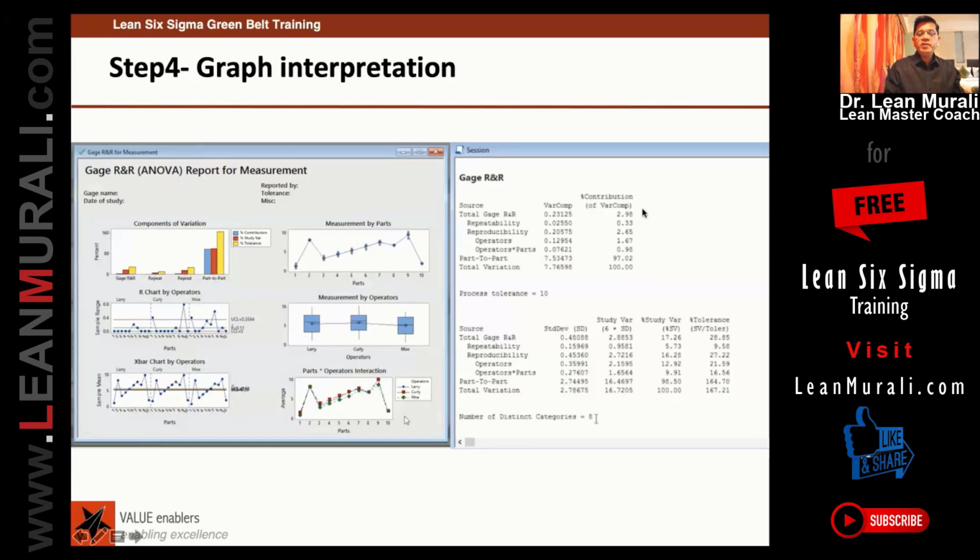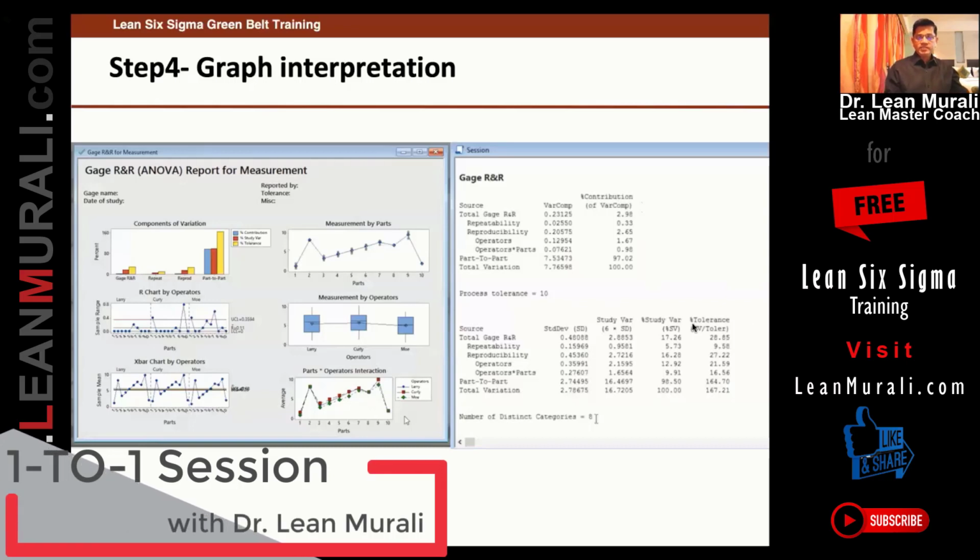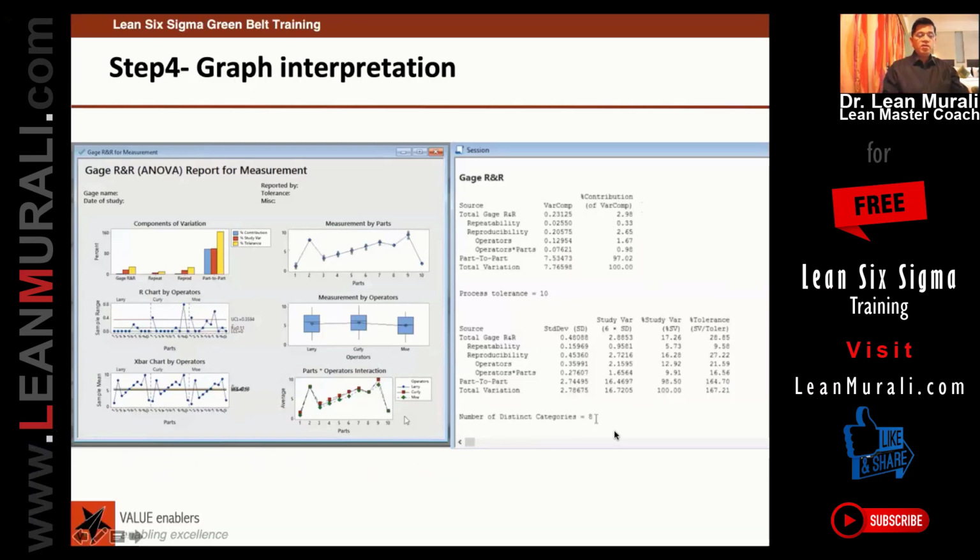And if you see here, the total gauge R&R is 2.98, which is actually very good, right? And see this percentage study variation, percentage tolerance. And here there is number of distinct categories, which is 8, which is very good, because it should be at least 5.